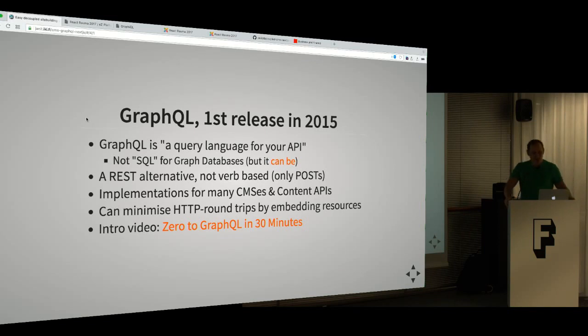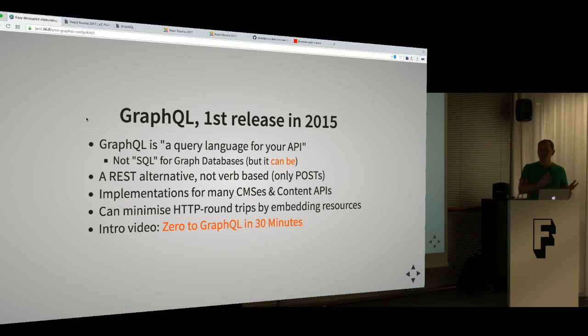I didn't type it here, but probably most of you know about GraphQL, at least by name. It was released by Facebook only 2 years ago. It seems like it's ages ago, but only 2 years ago. It's an alternative to REST, and it's a query language for your API.